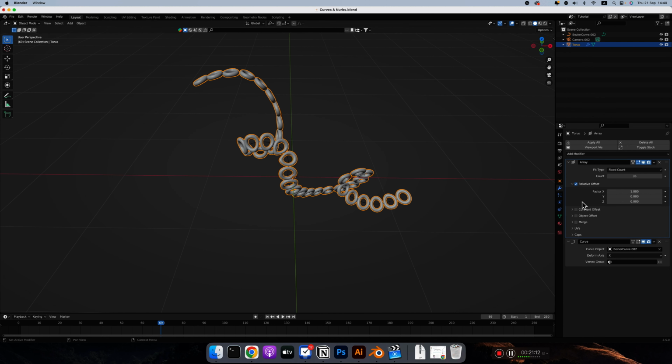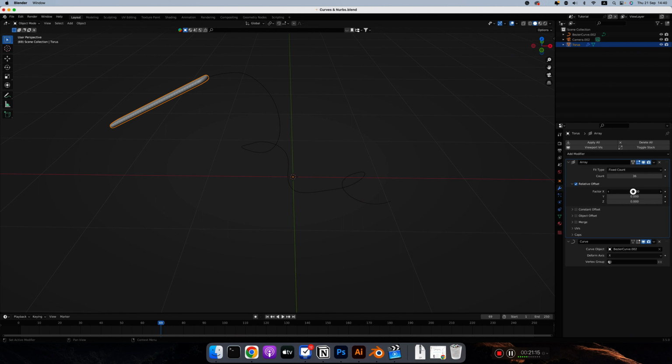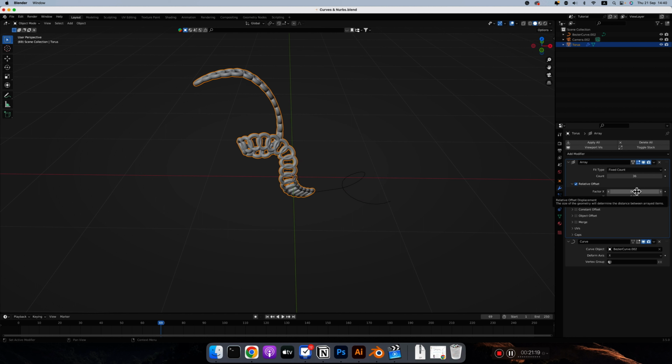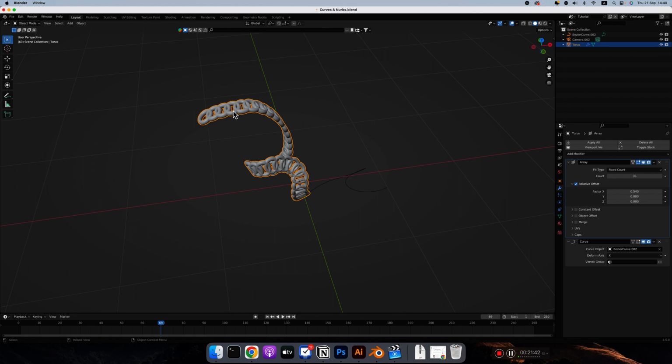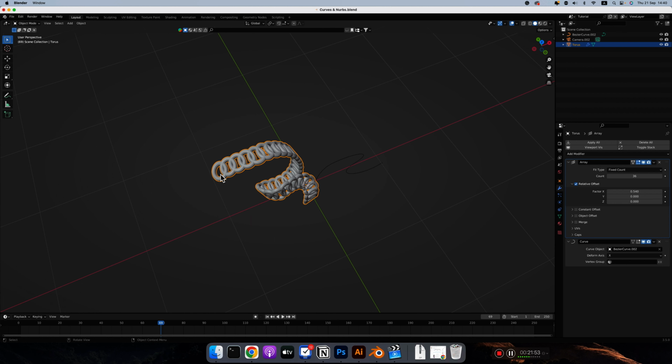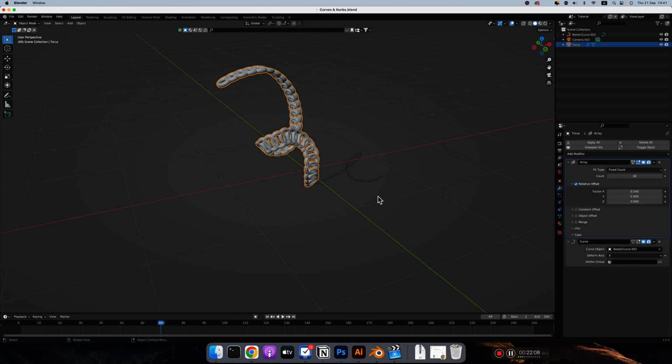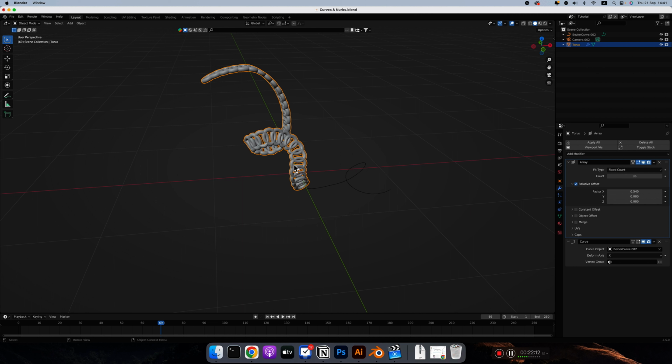And now if I want to reduce the factor over here, so I make them overlap, and always hit shift with these because the points are too big for some of the objects, since our objects are really small. And now we have something that resembles a chain or some of these old 90s necklaces, the elastic black ones. You can also add another object, which is what I did with the necklace, to actually create the shape of 2 overlapping hoops in a necklace and then just multiplying it with the array and then making it follow the curve. And of course, the less the factor is, or the more packed your objects are, the more you're gonna need to fill the curve.